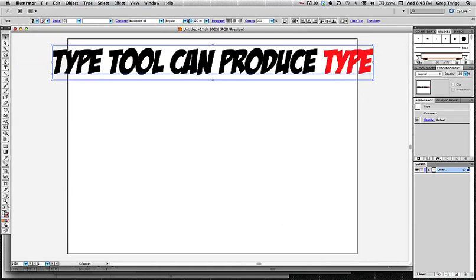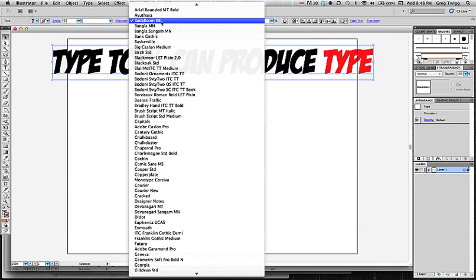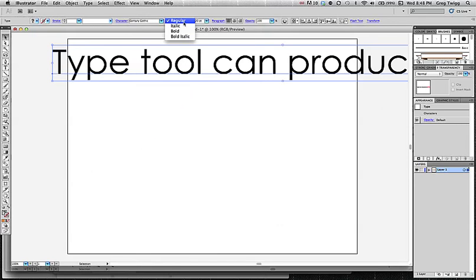And usually with font families, you have some styles that you can choose from, and that's the field right next to your font. But some font families are designed to not have any styles. So if I were to go back to something like Century Gothic, it gives me 4 options. I can do a regular, italic, bold, or bold italic.